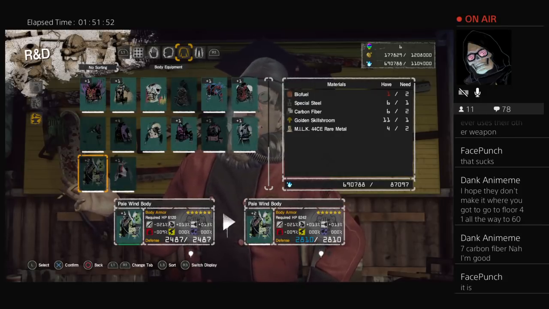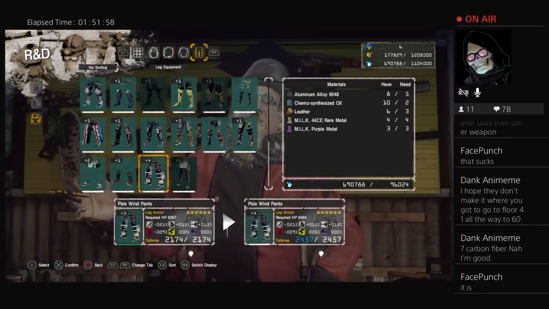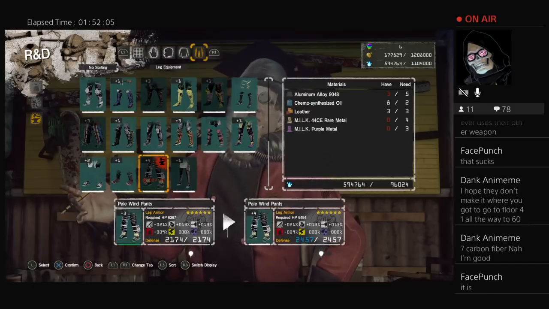Okay, this doesn't cost milk purple to get its next upgrade level, so I think I will throw all my milk purple at the legs. There we go. Let's take a look. And of course that means I can start purchasing it, because it will be strong enough to justify the purchase.